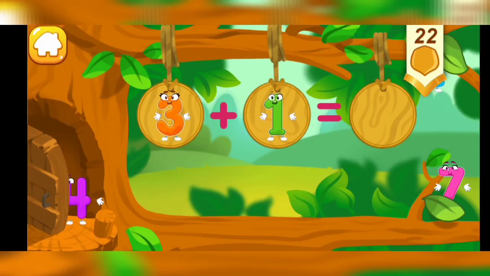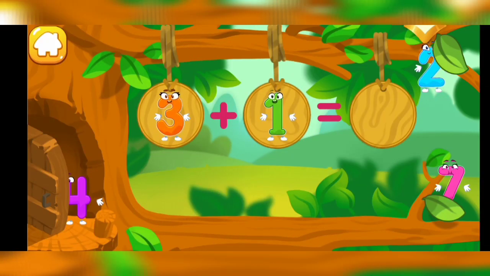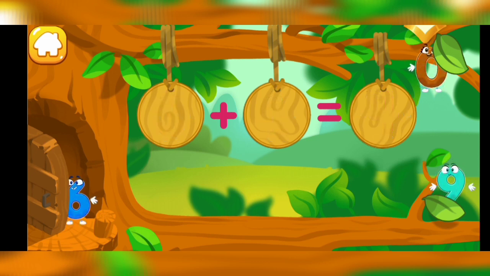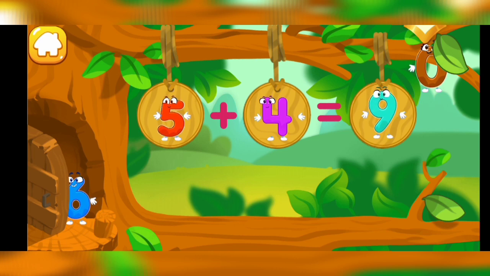Let's continue our adventure. The numbers scattered in different directions. Put the number 4 in its place. You're doing great. Cool.